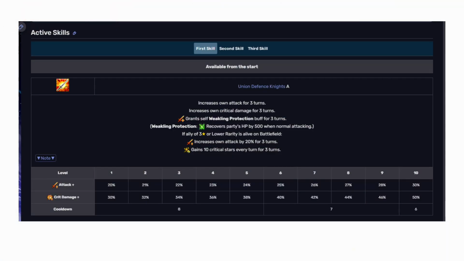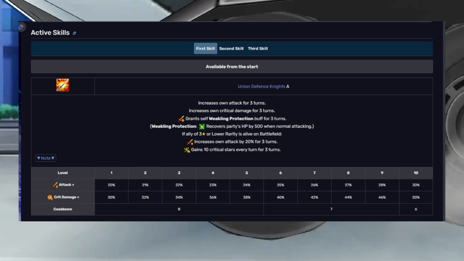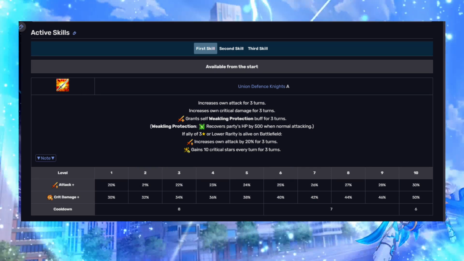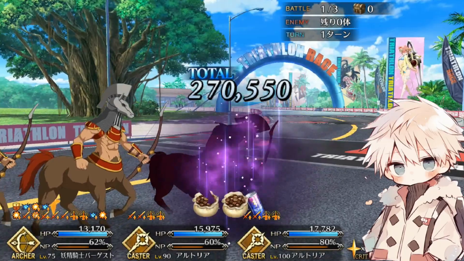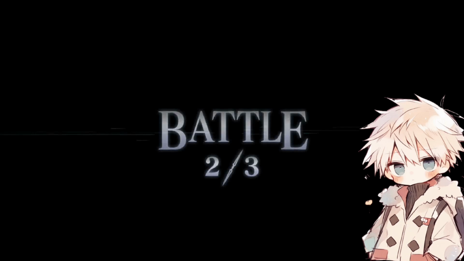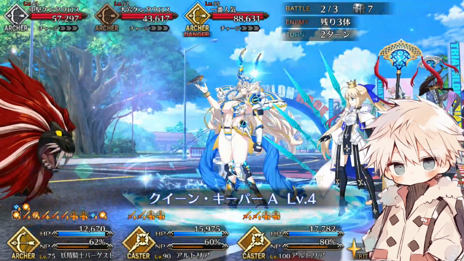Skill 1 is a skill that buffs Barghest's attack by 30% for 3 turns, as well as giving her a 50% crit buff. On top of that, it gives her an HP regen buff that triggers whenever she does a normal attack. Now that part is great and all, but if you happen to take a 3-star or lower with you in your main party, she gets 2 extra effects with this skill as well. It's an extra 20% to her attack and a 10-star regen buff over 3 turns.